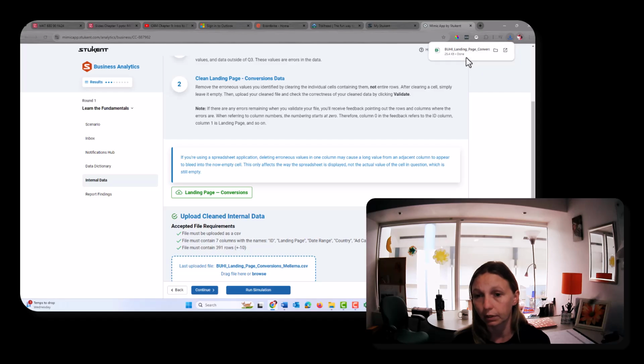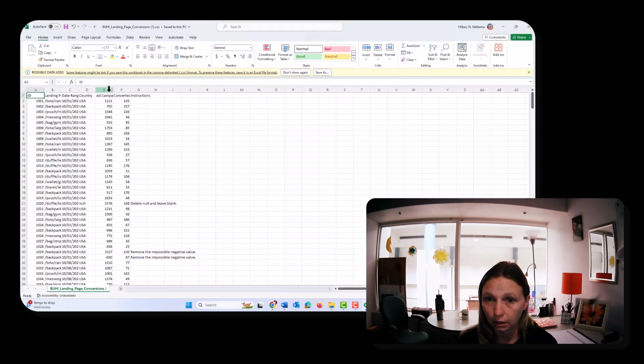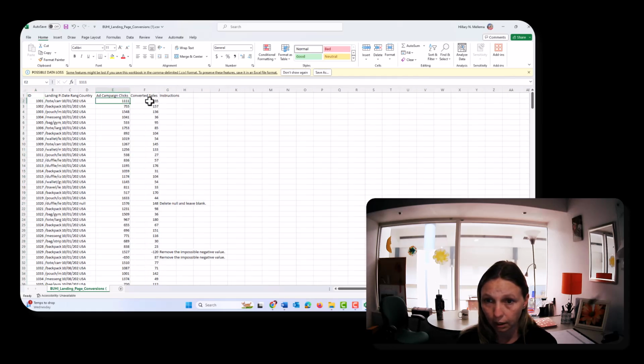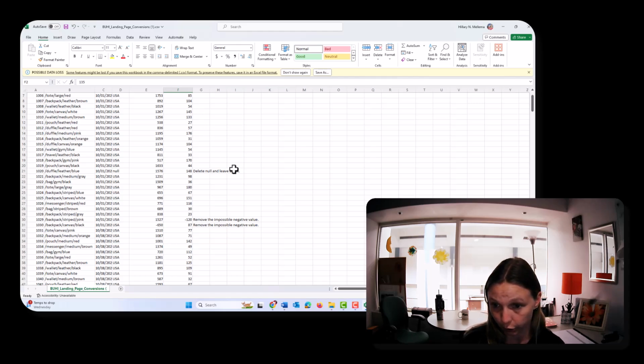Open this up. Okay, so this is the ad campaign number of clicks, those that converted into sales. So for example, you may have seen a tote bag on Facebook and clicked on it. So this is their pink canvas tote bag. 1,111 people clicked on it, and then 135 of them bought it. But that's not really what you're concerned about.